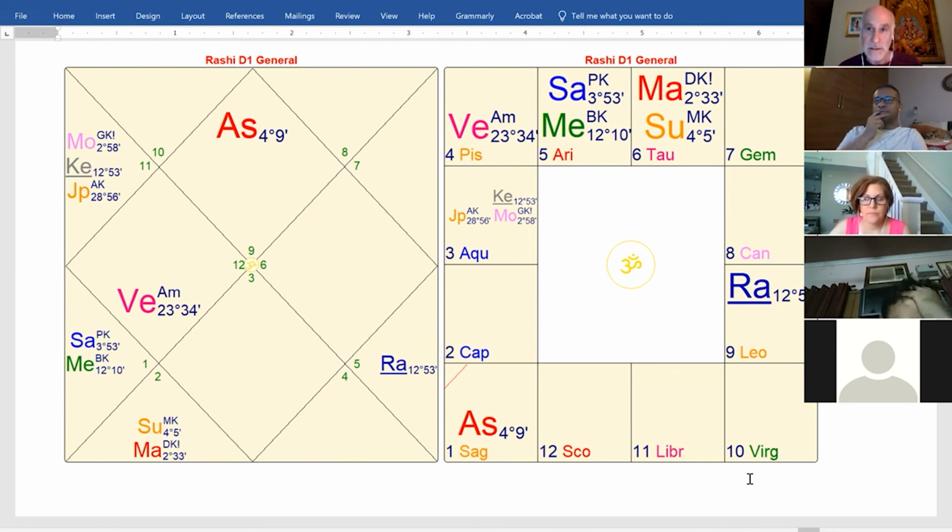And of course, Saturn is the third lord, and it's also with Mercury. So you've got quite a few grahas connecting to it. But which period would he have been born in? Look at the degrees of the moon. Which major period? Was it Mars, Jupiter? Mars. Dhanishta. Oh, yes.